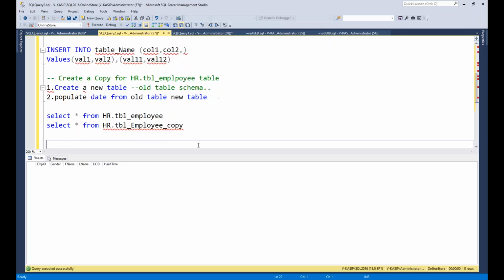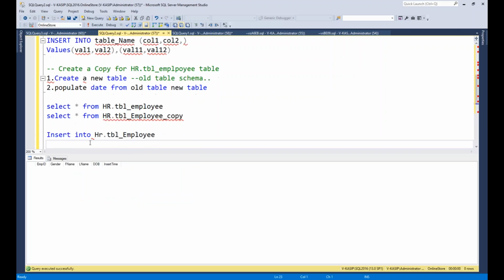Now second step, we need to populate this data from the old table, right? For that purpose, you can insert into the old table HR.tbl employee, select star from this one.